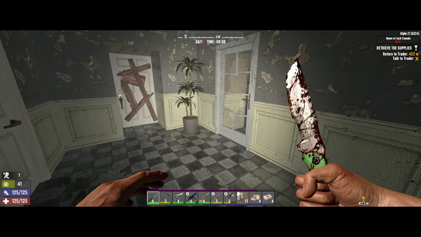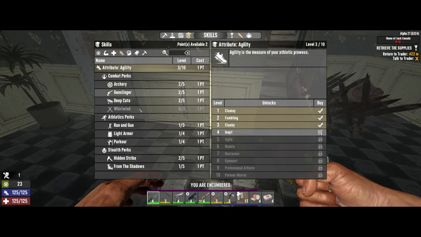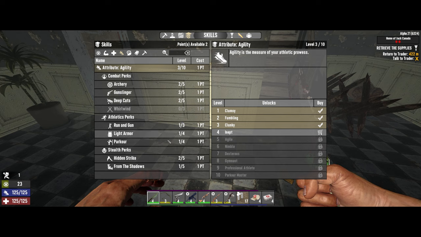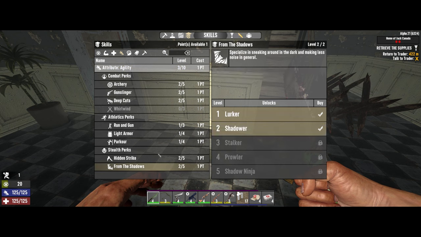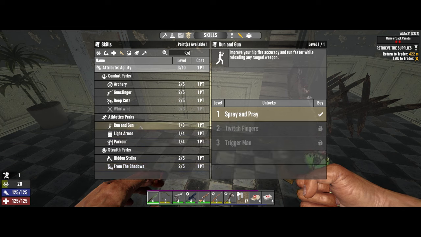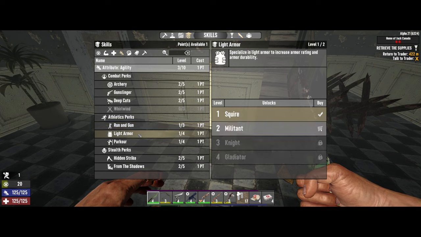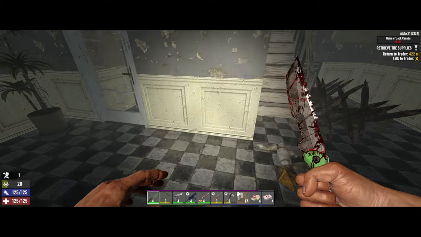All right, points. Let's do our points. We have 2 points to spend. We are focusing currently on agility. So let's see. We've got 2 points. Let's do from the shadows. We can't do parkour. We can do light armor and run and gun. We have to get agility itself up to get the next level of parkour as well as whirlwind. So let's do light armor next. Oh yeah, we're gonna have to get that up to 4-2. Okay, cool.